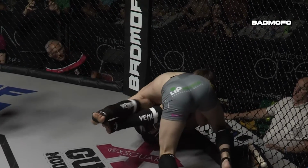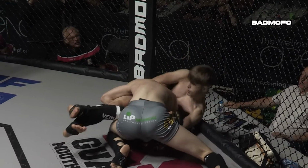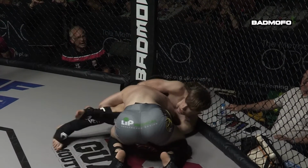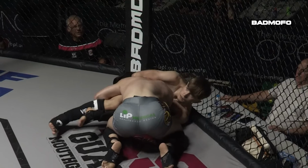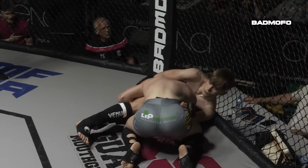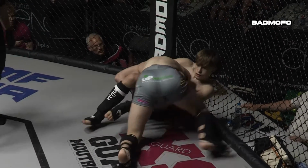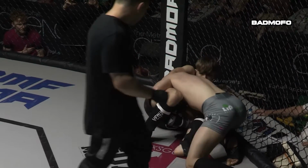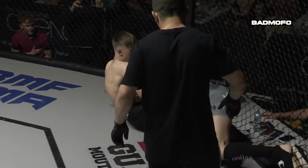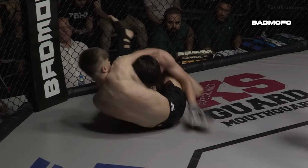See, Callum very smart here, moving over to the safe side and against the cage, making it as difficult as possible to lock up that choke. Yeah, there's no finish there, is there? No, certainly not. And here, Callum's going to want to look to control one leg over the top and then reach over his man's head to secure this side control. Oh, it's almost like you're coaching him. Good work, though, from the man on bottom to turn.